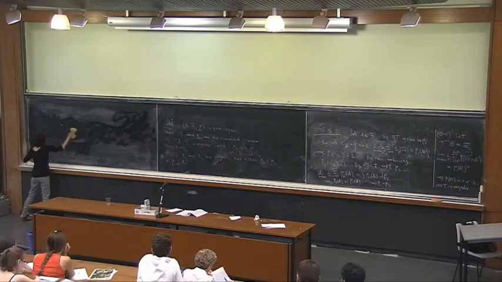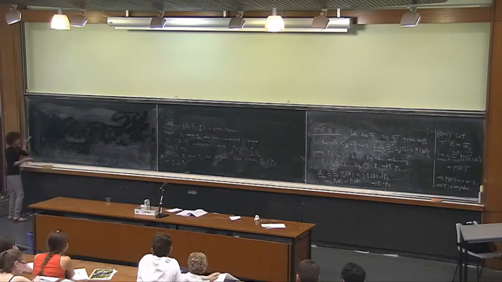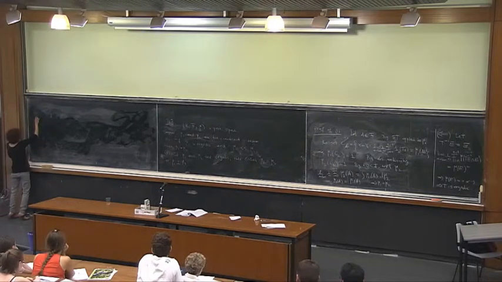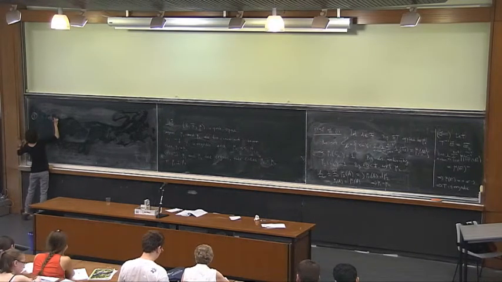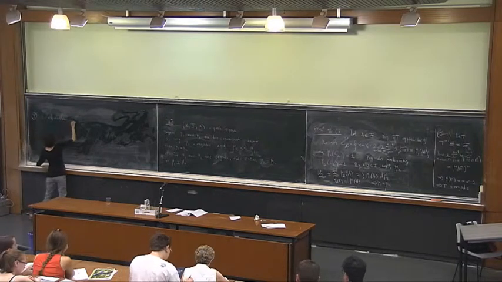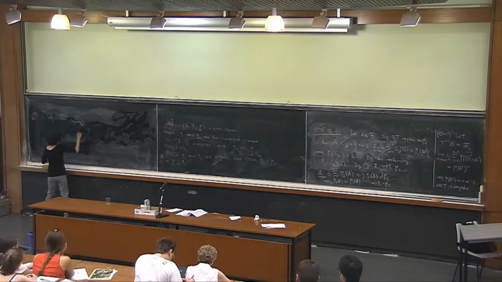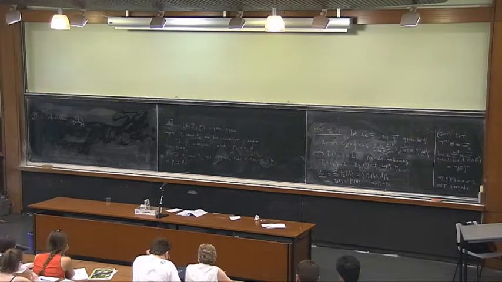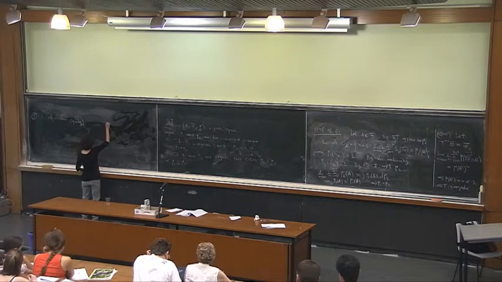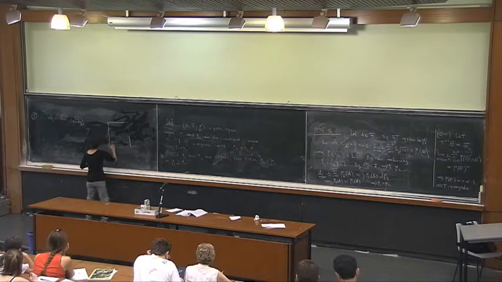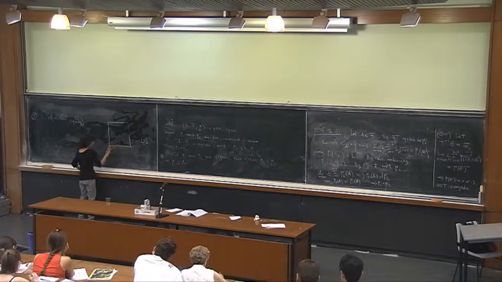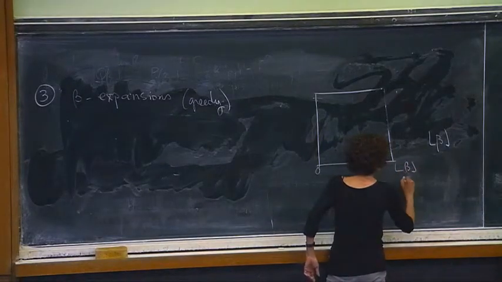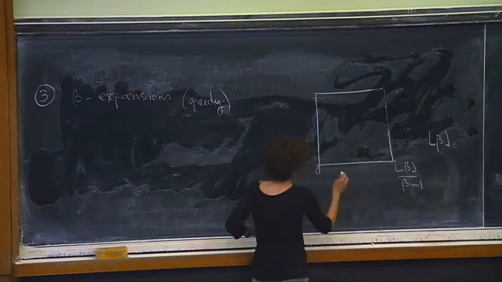So let me look at beta expansions, and in particular the greedy, which is usually in the literature called beta expansions. So my third example is beta expansions. So these are the greedy, because as I mentioned the first time, there are many ways of doing beta expansions, but we're going to do the greedy case. So I have something that looks like this, depending on the integer part of beta. When I mentioned it the first time, I sort of worked on a bigger domain.